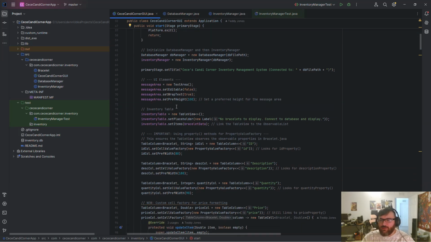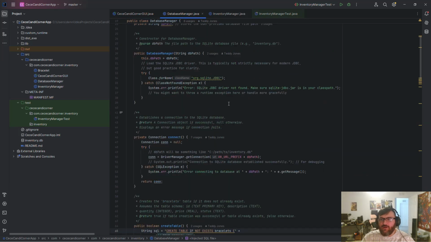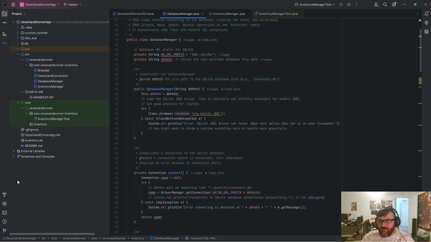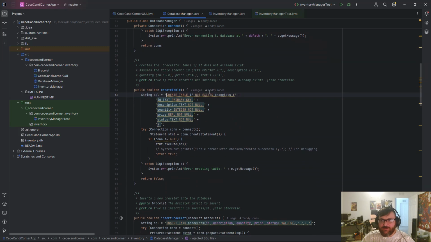Just some more stuff here. We created the database manager. Specifically within the database manager, we gave it some preset parameters.